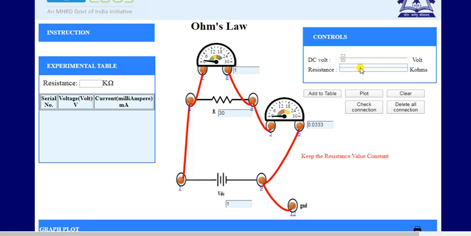The maximum range of resistance is 100 kilo-ohm and the range of DC voltage is 30 volts. Our task is to draw a curve between voltage and current by putting the resistance value as a constant.